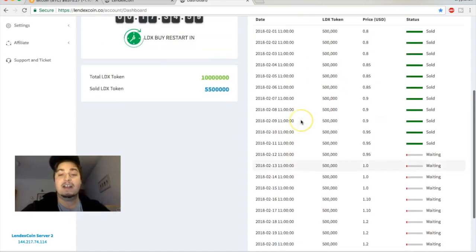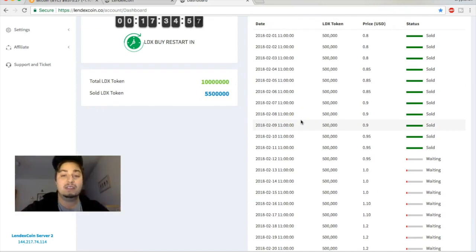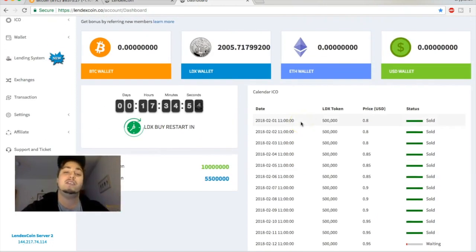So we're definitely seeing a lot of response. This is one of the bigger ICOs that's come out this year with the response rate on it. A lot of people wanting to get involved. I've currently got about 2,005 coins here, so just a little bit of an odd amount. Really excited with the number of coins I have.